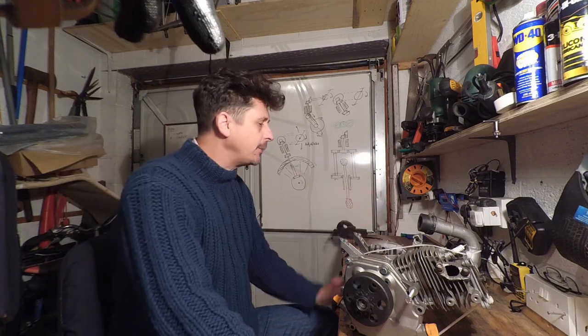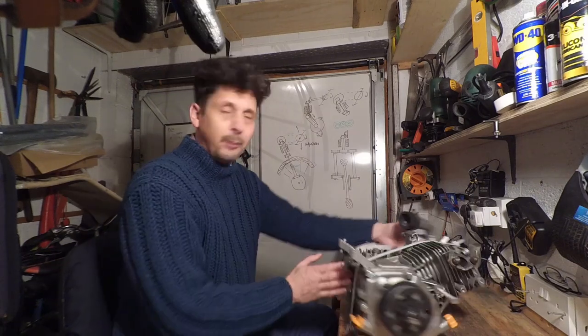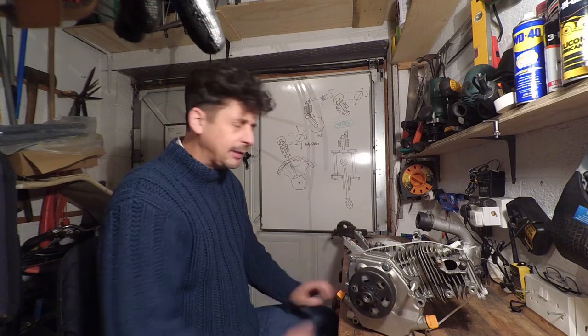bought a load of aftermarket parts, including things like this flywheel, various other bits and bobs, and took it up from 6.5 horsepower to around about 17 horsepower, maybe a bit more, and flew it. And you can see me flying it here.